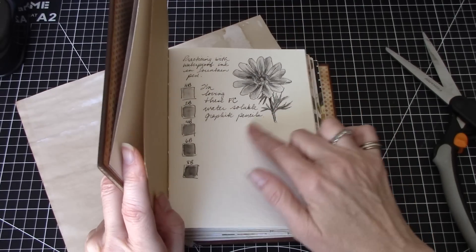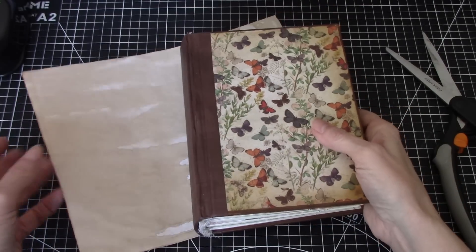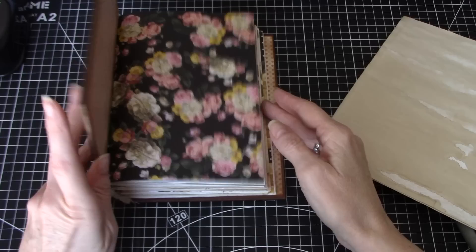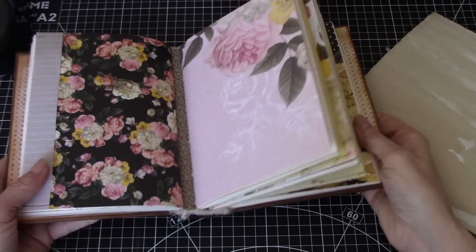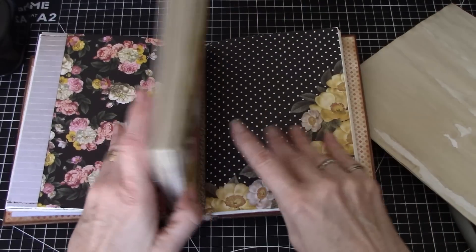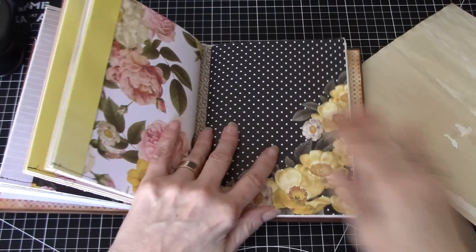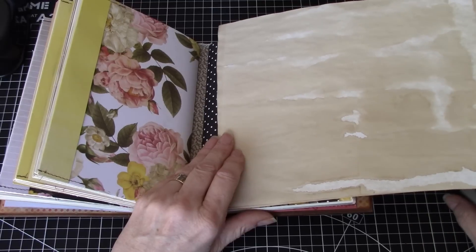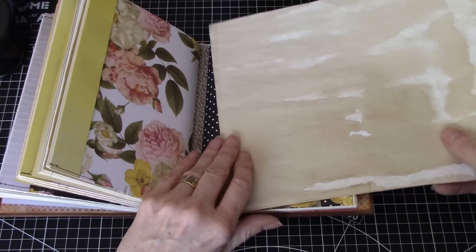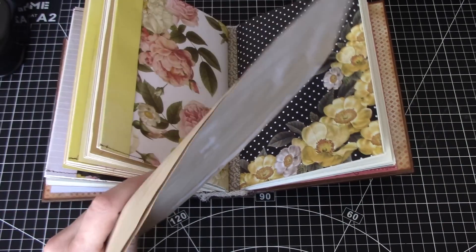Hopefully people won't mind that it's got a couple of my drawings in there. So what I was thinking would be fun is I want to add — not an envelope exactly, but a spot — the back of each page has a tuck spot, but I want to add a spot where we could add one of those little envelopes or folios that I like to make. I'm not explaining myself very well, but let me just prep this and then we'll go from there.